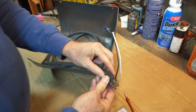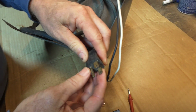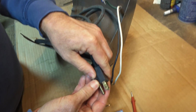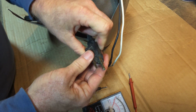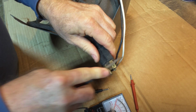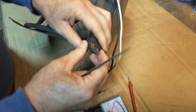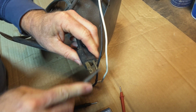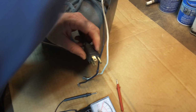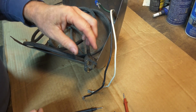So you can check your prongs first. They can get a lot of corrosion on them, and just a tiny bit of corrosion can keep the electricity from flowing. So this one here, you actually see I've already brightened it up. I just used a tiny little file just to knock off any corrosion. So if I receive repairs that the switches look a little gunky, or the plugs look a little gunky, I'll do this, just a light file to do that. So you want bright metal to make sure the contact is good.